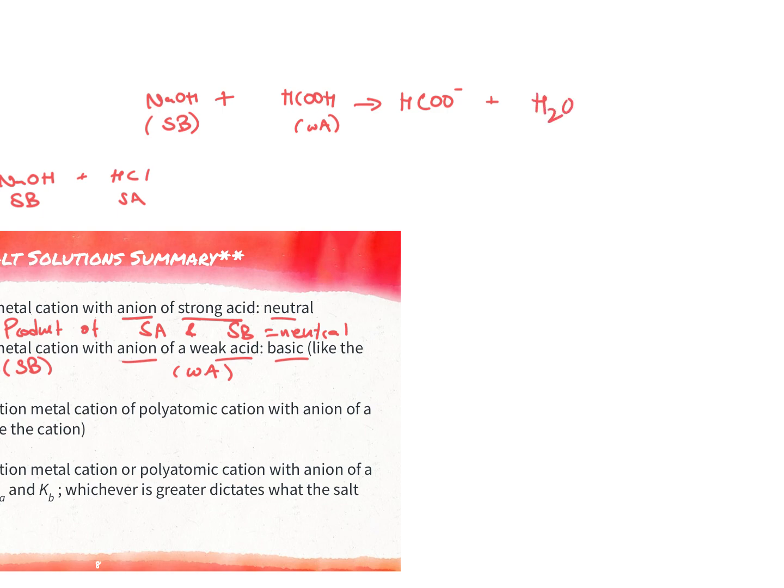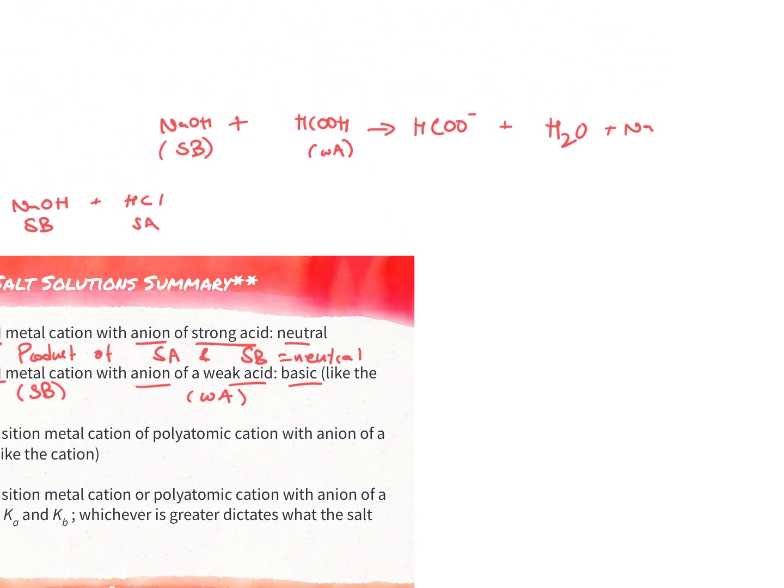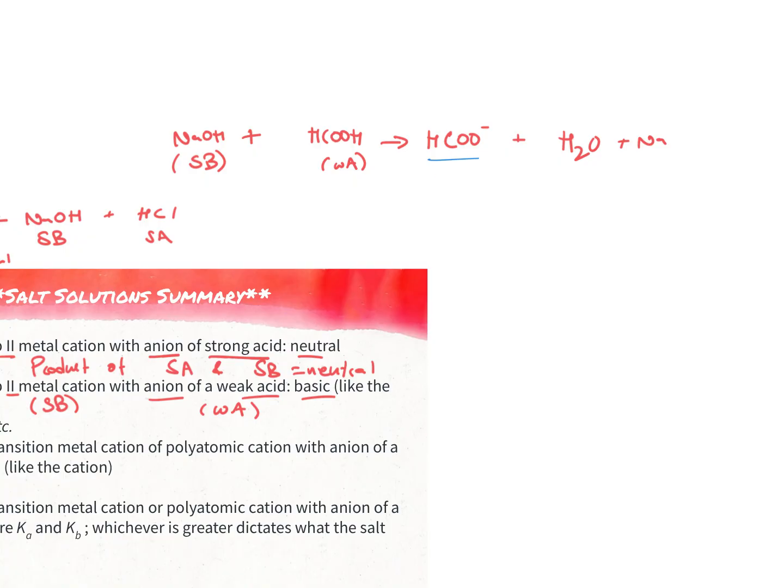At the end of the day, we technically have Na as well, and we have Na over here. And so I'm not going to necessarily count the Na, but this anion, this HCOO minus, is slightly basic as a result. So if you react a strong base with a weak acid, the conjugate base that you get, if I dissolve it in water, will make the water basic. So if I react a strong base and weak acid together, that conjugate base that I get, if I take that out and put it back into pure water, it's going to raise the pH.